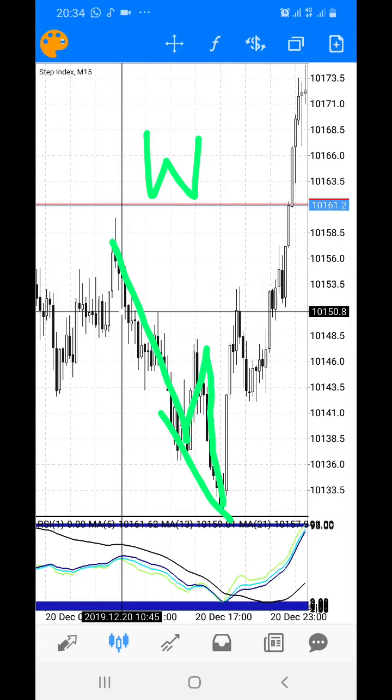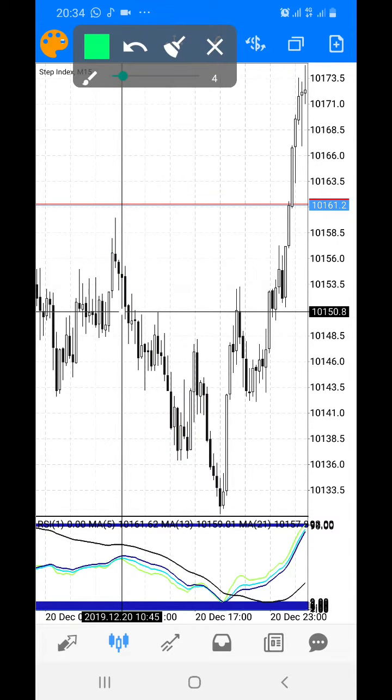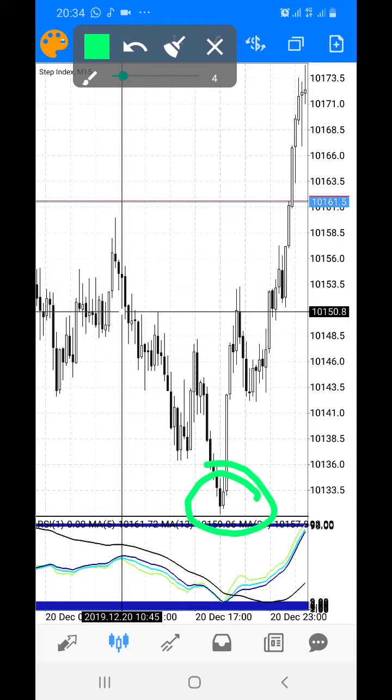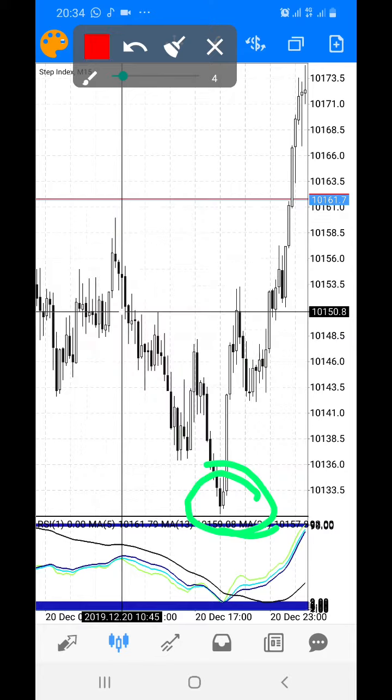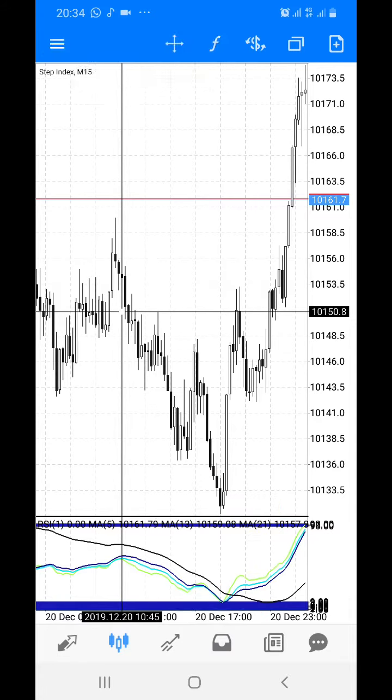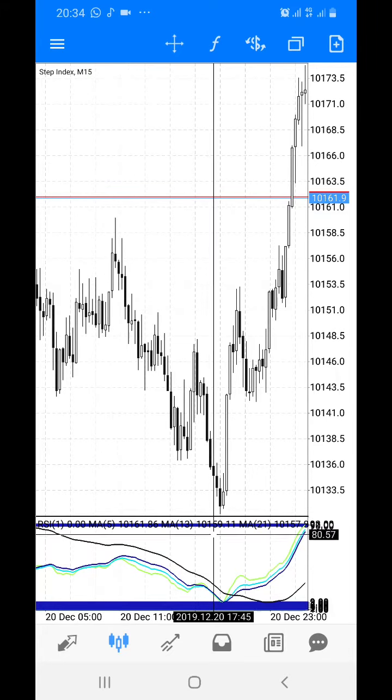When we have this W shape with good rejection, where is the rejection? Here is the rejection. As you can see, the candles were not rejecting so much, and this scenario here is not much of a good rejection. What are the factors that confirm that it will go up? It's our indicators. They will be looking oversold. When we have that, we are good to go. We are good to place our buy orders here. Now, when we place our buy orders here, it will go up.